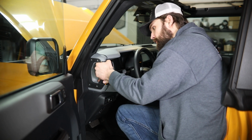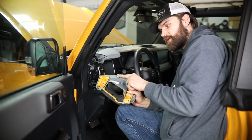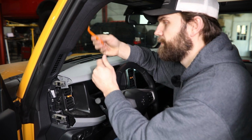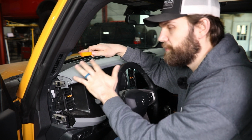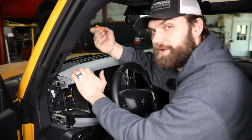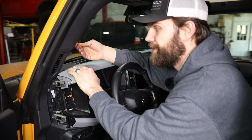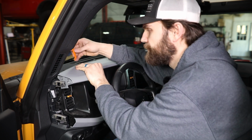So you want to pull gently out, using caution not to damage those. Next, we're going to need to remove this little upper speaker cover here. For that, I'm using a plastic pry tool so I don't damage any of this softer plastic dash material. If you don't have one of these, it can always be done with a metal pick or screwdriver. You can also wrap that in tape or something to give you a temporary soft surface.